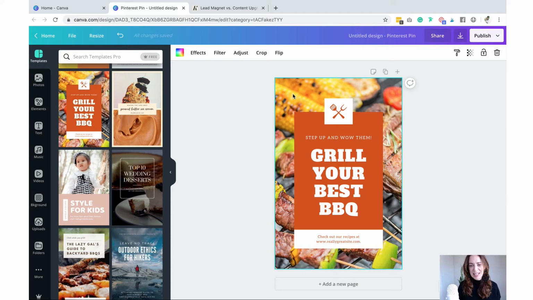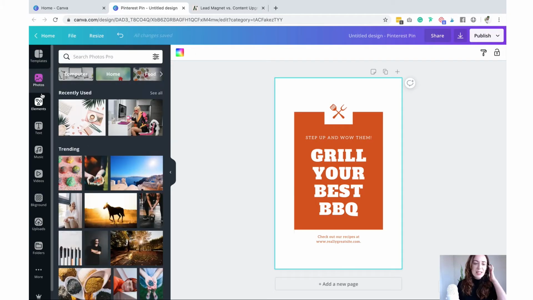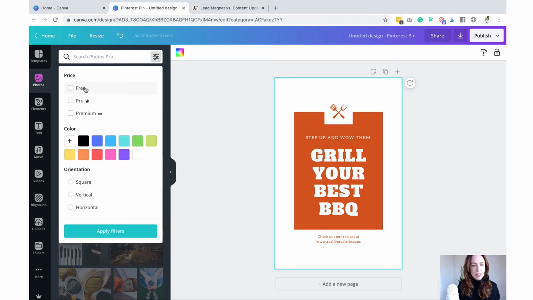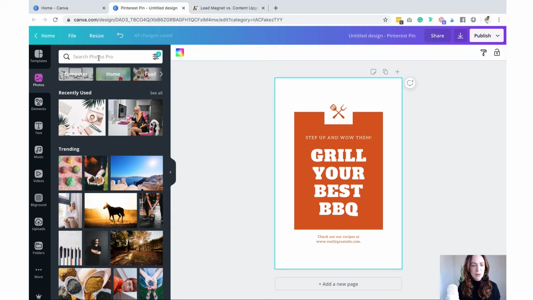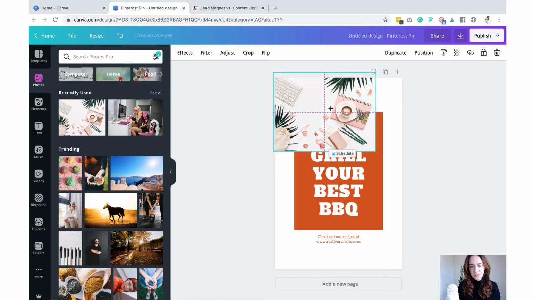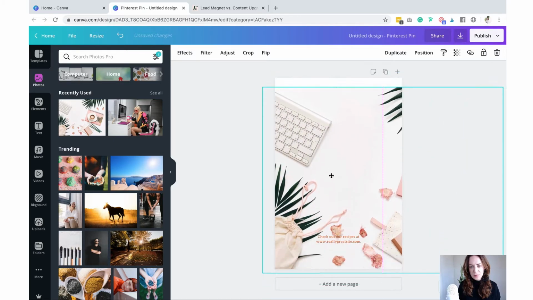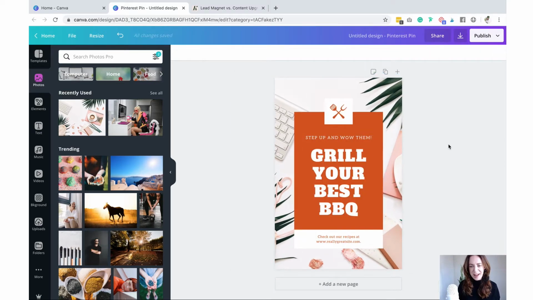And the first thing I'm going to do is just make this really match my brand. So firstly, I'm going to get rid of this barbecue picture and I'm going to come over to photos. Now, if you have a free Canva account, you can search for photos and you can just filter by what's free. I do use a pro account because I share my templates as part of my shop. So I'm going to click that too, apply filters. And you can search for all sorts of things, whether it be like fashion or blogging or food. Now I'm just going to grab one from here that I've already used before, like so. Just size it like so, and it makes it a background image.